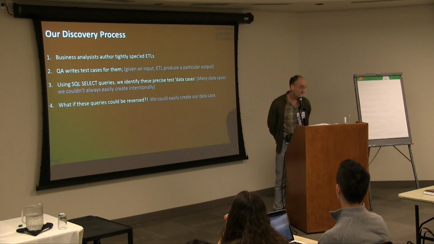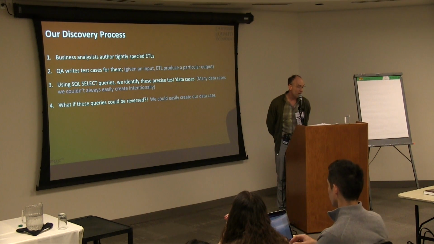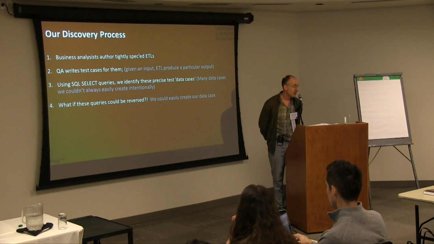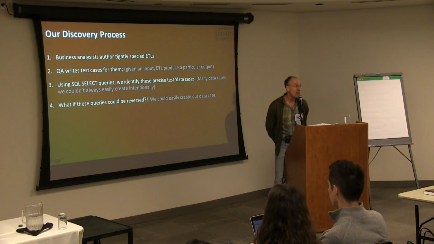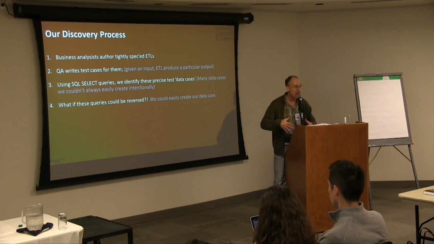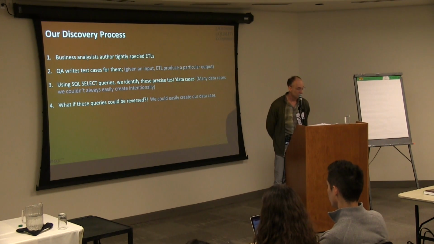Now, the aha moment for us came after having done this for maybe a year or two. It dawned on us: what if we could reverse these queries that are looking for very complex interrelated data? Instead of querying for it and seeing if it were present, reverse that and generate the data we were looking for. That would make our lives so much easier.